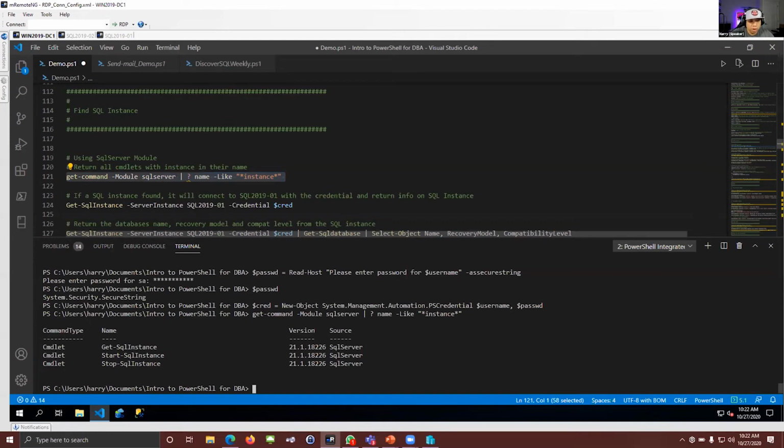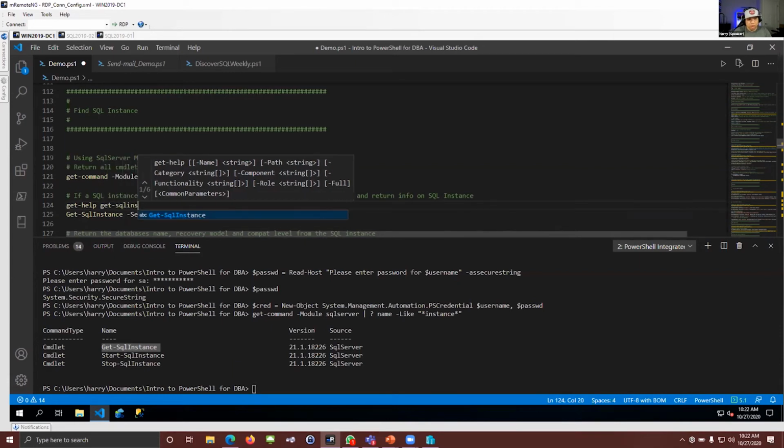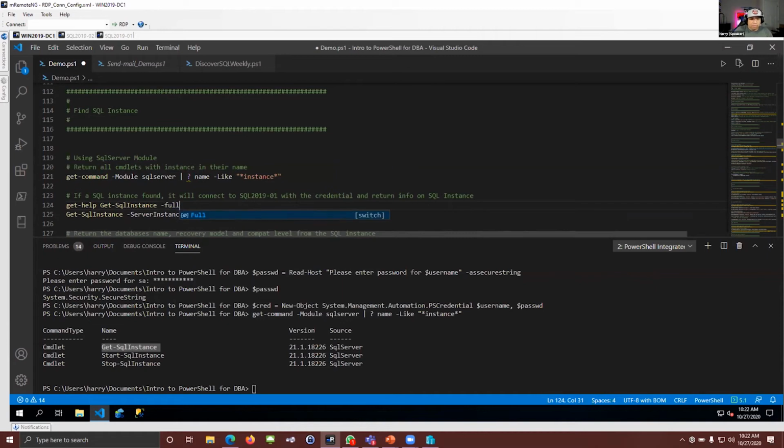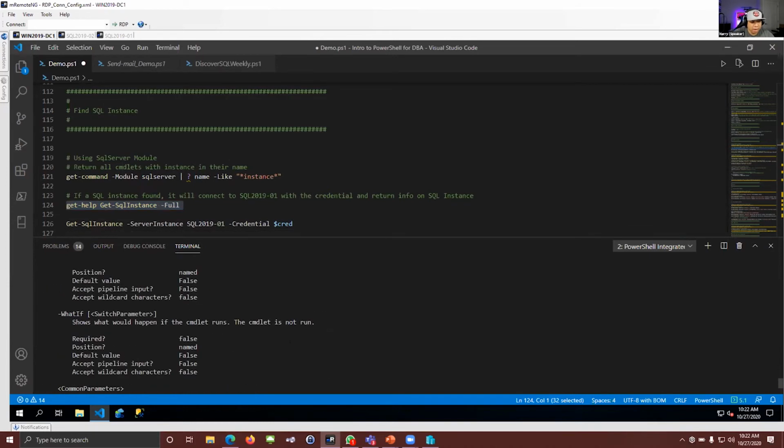So now that we know Get-SqlInstance is a command, how do I use it? Again, I use Get-Help Get-SqlInstance, and then I add -Full. The -Full parameter will give me the full help information inside the command prompt window.